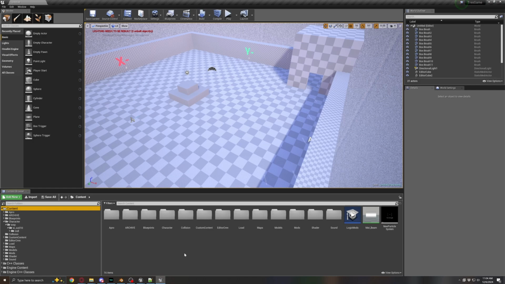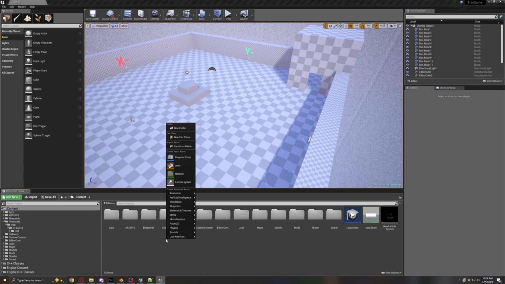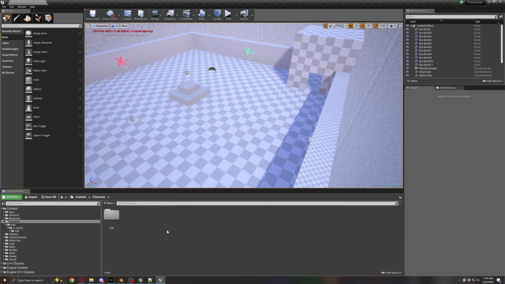All right. Next, we're going to go into your content folder. I already have it, but make a folder. Right click, new folder, make a folder called character. Inside character, make a folder called wep. Inside wep, make a folder with the ID number or name of the Keyblade you are replacing. Inside there, make a folder called model or MDL. Inside there, make a folder called mat0, and then we'll leave it there for now.